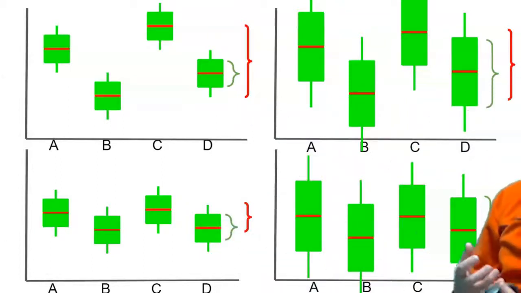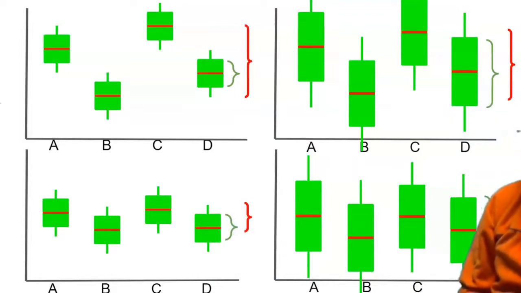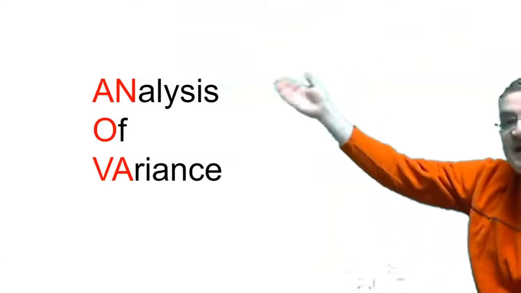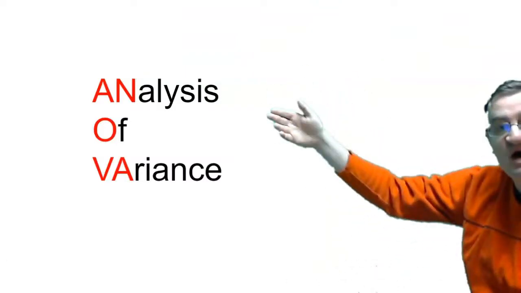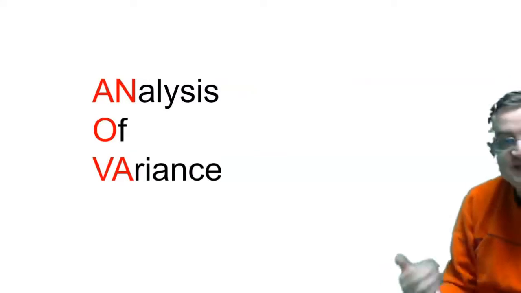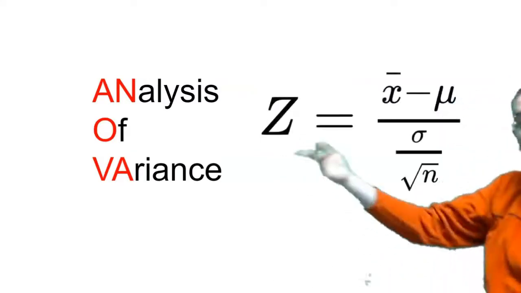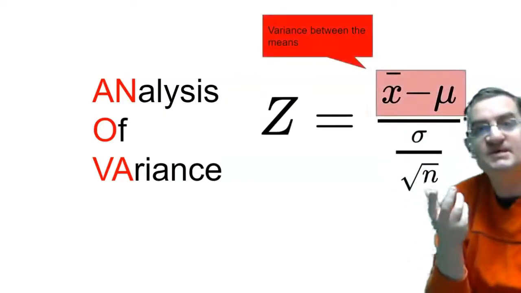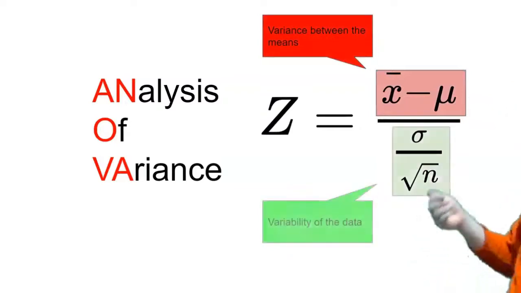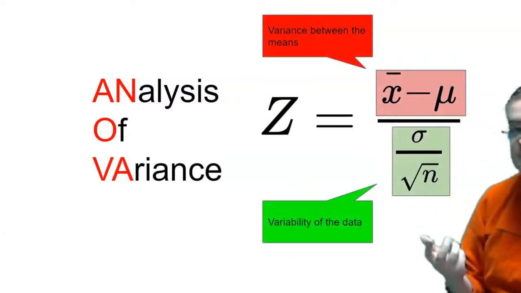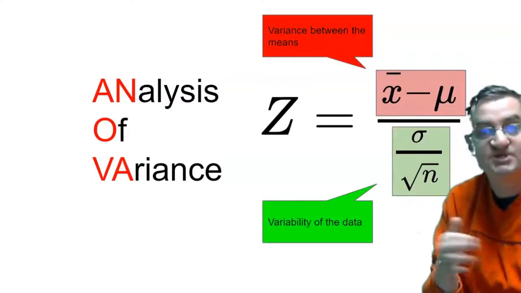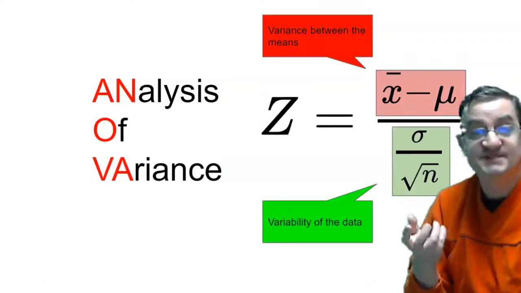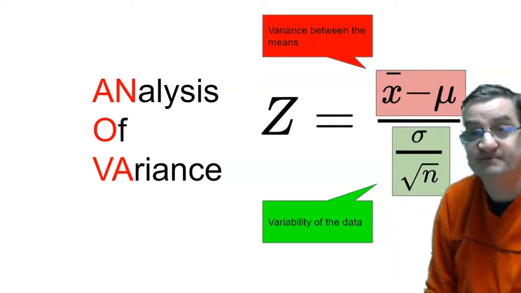So when we talk about wanting to know whether these groups are different, we want to compare these 2 variances, which is why it's called an analysis of variance, ANOVA. And we've seen this idea before. This is the classic z-test that we've worked with a lot. We've got how different are the means, being x bar versus mu, and how spread out is the data. That's the sigma over the square root of n for how spread out those means should be. So this idea relates to a lot of advanced statistical courses, even at the higher level.